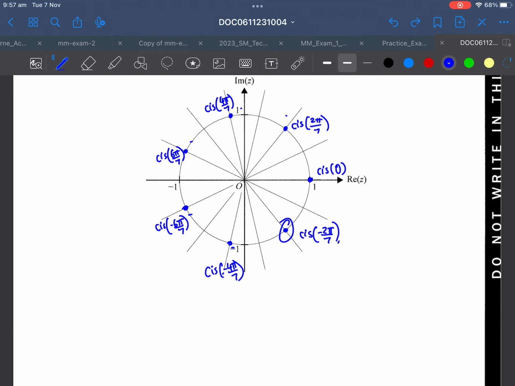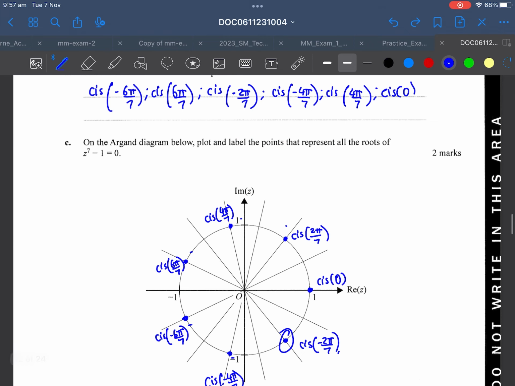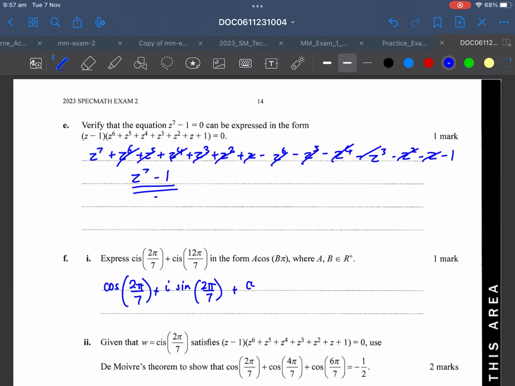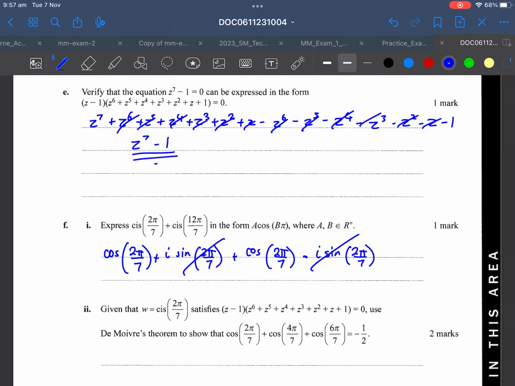And in the fourth quadrant, cosine is going to be positive and sine is going to be negative. So we can say, hold on, let me erase this first. Okay, there we go. So we can say that this is going to be cosine of 2 pi on 7 still, and this is going to be minus i sine of 2 pi on 7 because sine is negative in the fourth quadrant and cosine is positive. So that would cancel out, leaving us with 2 cosine of 2 pi on 7, and therefore our a is going to be 2 and b is going to be 2 on 7. Now we don't need this, but I'd still write it anyways just to be very safe. But yeah.